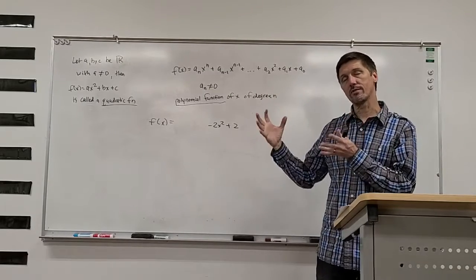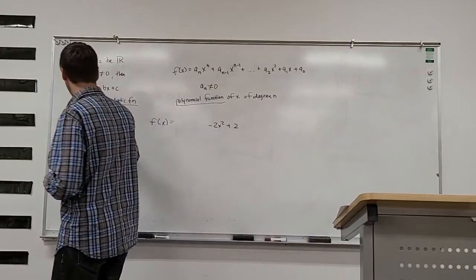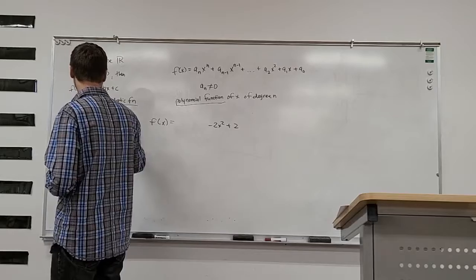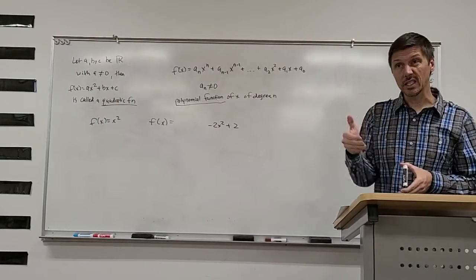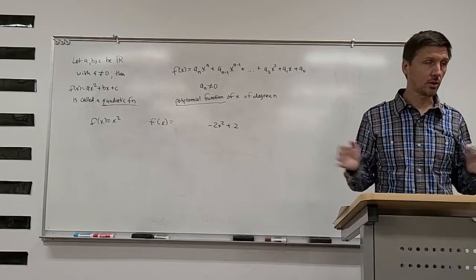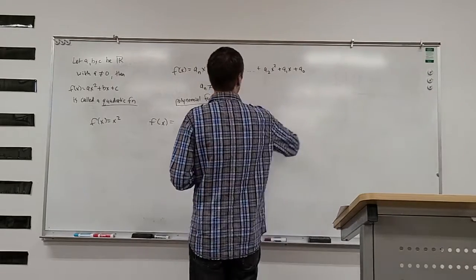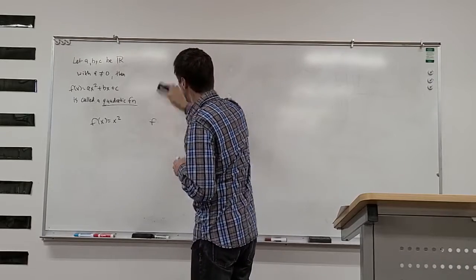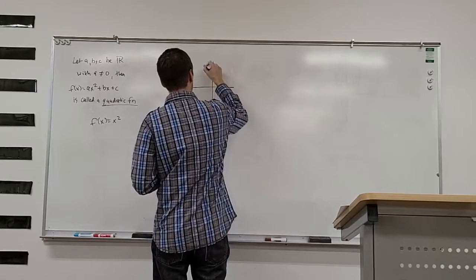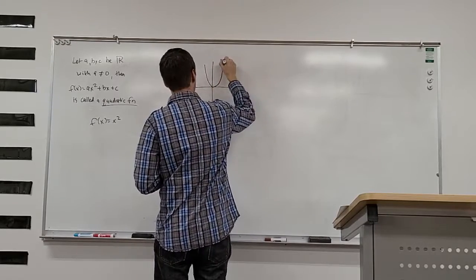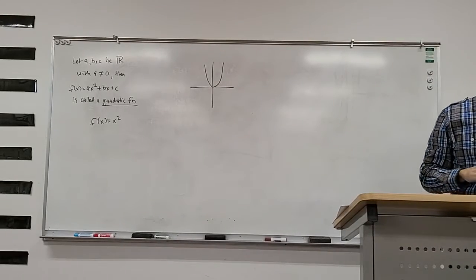We've dealt with the graph of a quadratic function before in its simplest form, right? We've dealt with f of x equals x squared. So that's as simple as you could get with a quadratic function. It's got to at least have an x squared term in it, none of the other terms have to be there, right? And so this looks like, you guys remember, because we talked about this when we were reviewing the quiz, this looks like this. That's the graph of x squared.